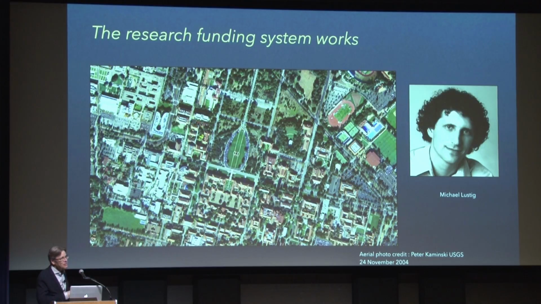Now, the transfer of ideas like this slicing problem into something that could benefit patients depends on there being a whole chain of transmission of information and work being done by lots of people. One of the most important persons in the particular chain that we're talking about here is Michael Lustig, who was a PhD student here. And this, of course, is the Stanford campus that we're looking at.